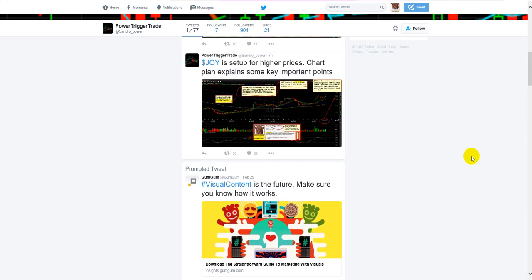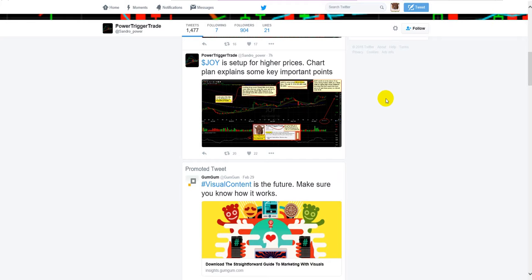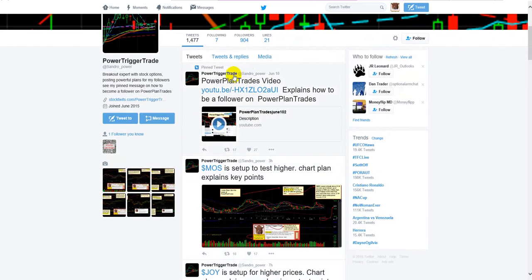In my charts, it explains about the plans, it explains about who I am. I've taken the time to do this. It says on Power Trigger Trade, then it shows Power Plan Trade, says where I make these plans. I put everything in, so this chart explains so much detail. If a person's interested, they can check out what this Power Plan Trades is. It says everything's there. Someone who's really smart and inquisitive will figure this out. I've designed it that way. It's not for people that aren't too smart. You guys are in here because you did the right things. I make a video, it explains what to do, and then they do it, and then you're inside, right?